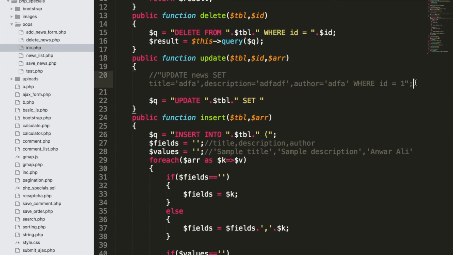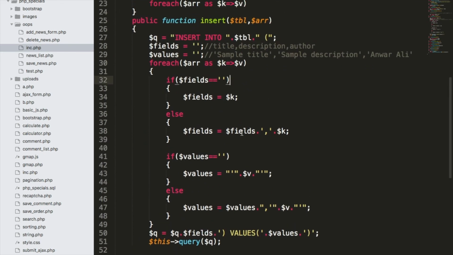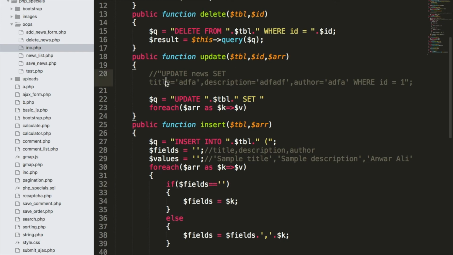So in order to parse this value into array, we have completed till set and space. Now we want title equals to this, description equals to this, and author equals to this. So I'll do it same way. So foreach $arr as $k => $v. In the previous example in insert, our fields were separately written and our values were separate, but in this case, in each loop we want the key and value to be separated by equals to and a quote inside value, right?